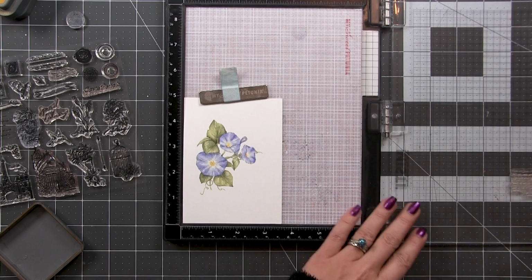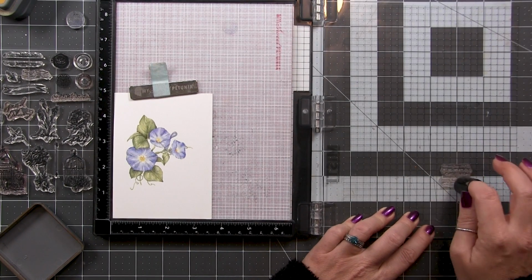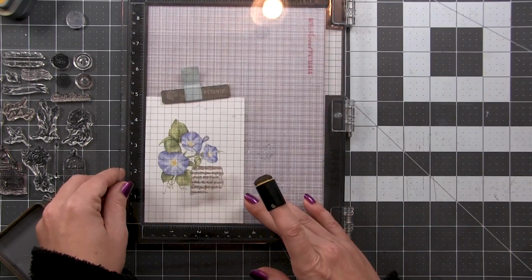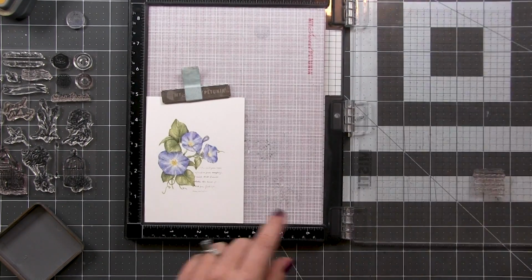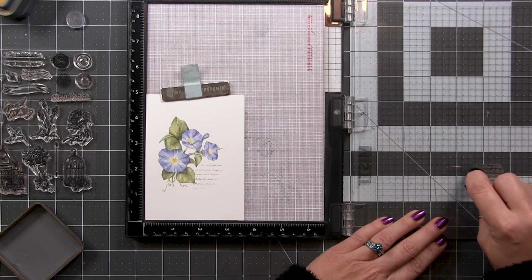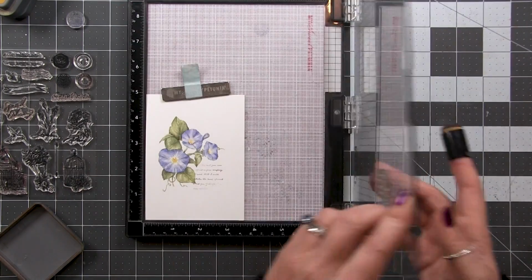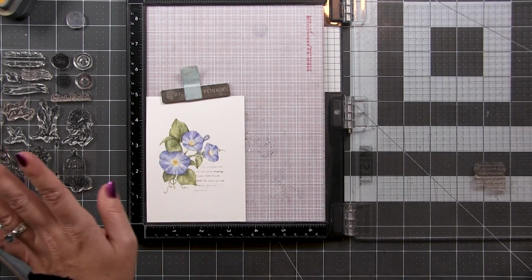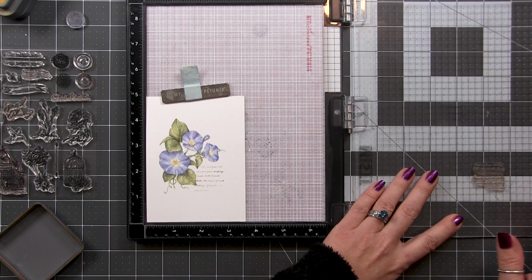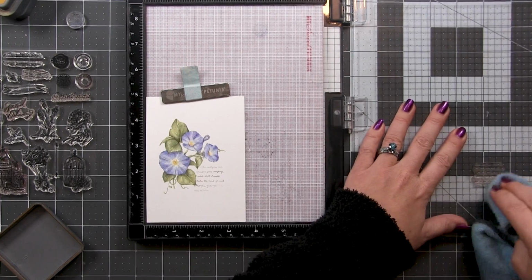So I'm using Distress Oxide Ground Espresso here, and I'm applying my ink with a dauber. The reason I'm applying with a dauber is because I can control the amount of coverage that I get on this tiny little script stamp. And I want it to look more bold in some areas and more faded in other areas. And I also don't want to stamp some areas. So for this particular part, I don't want it to go over the image. I want it to be behind the image. That way I can just not ink up any portions of the stamp that are going over the image.